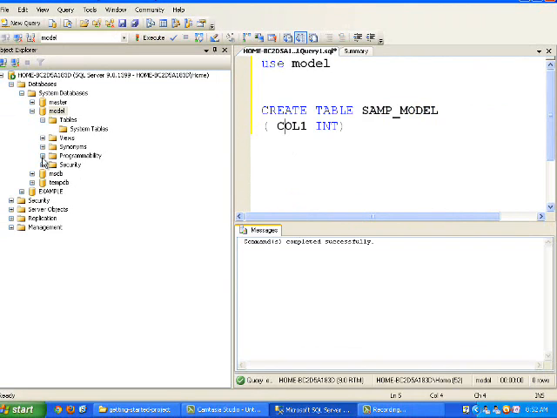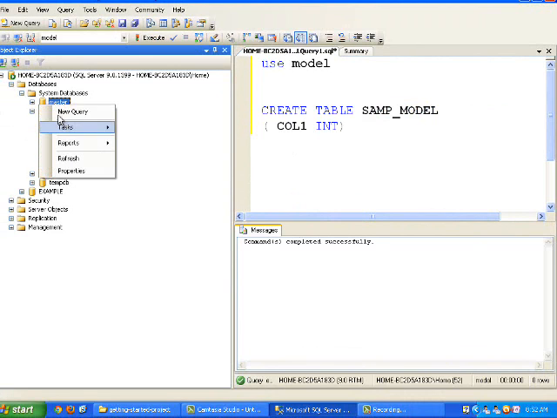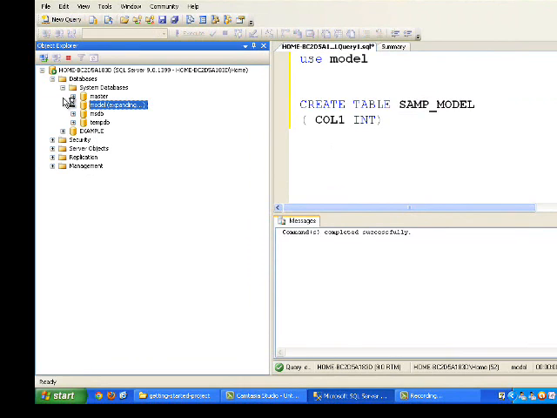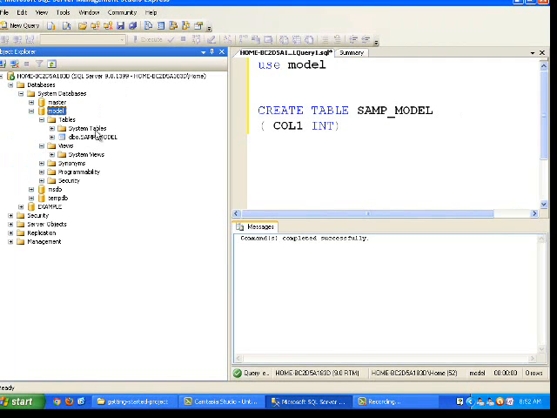Since we have just created this table in model database, and since this exists in model database, whatever new database we create in future in this SQL Server should also contain the samp_model table by default.